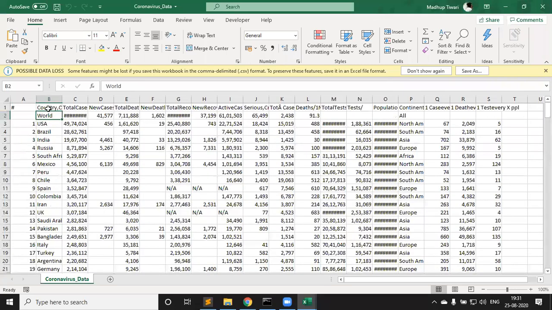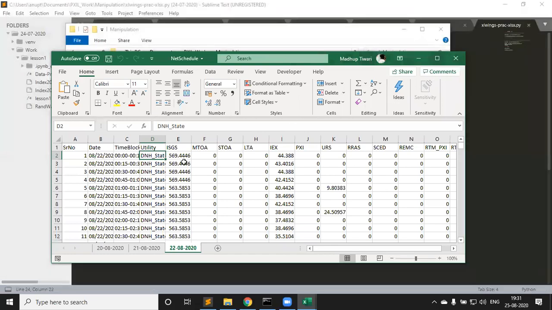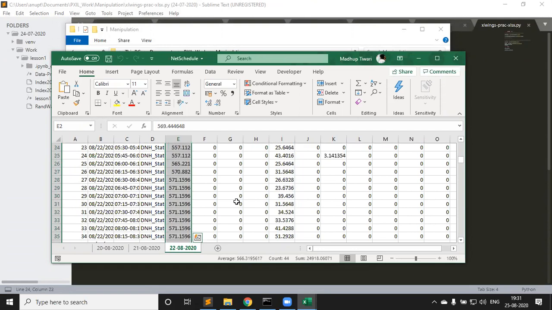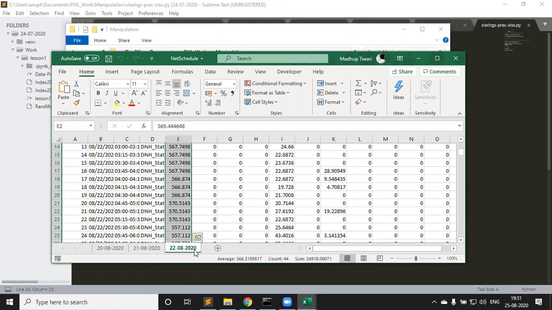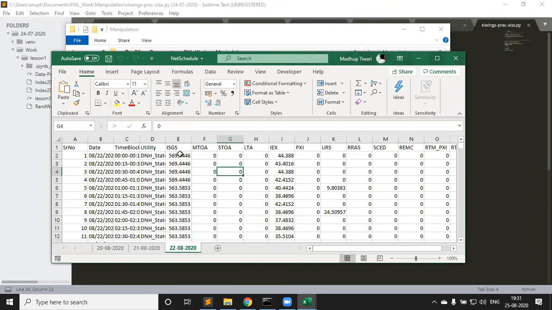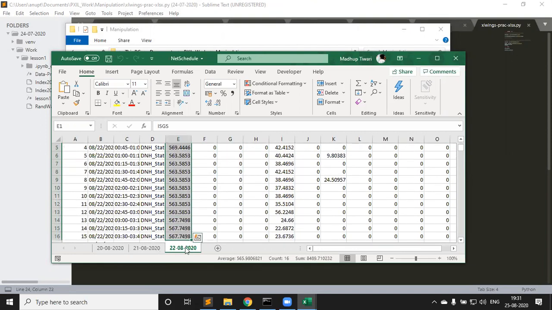So I want to take only country names from here, and then take the first 217 values from each of these sheets. In fact, let's take only one because we just want to verify it. So let's take ISGS from this one, this one's third sheet.